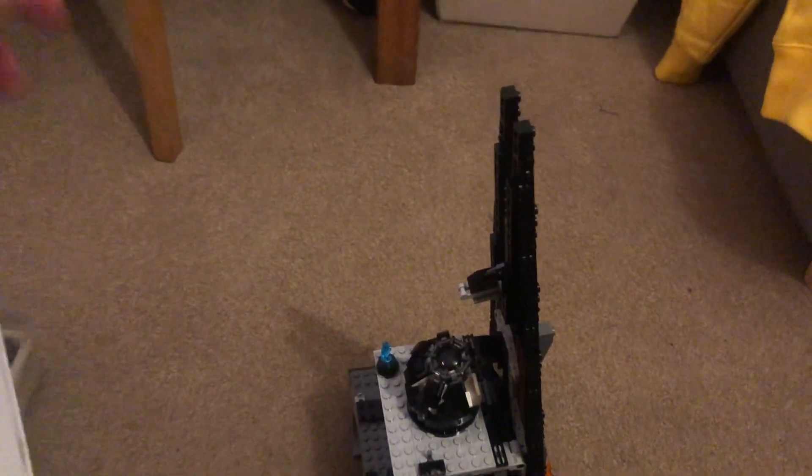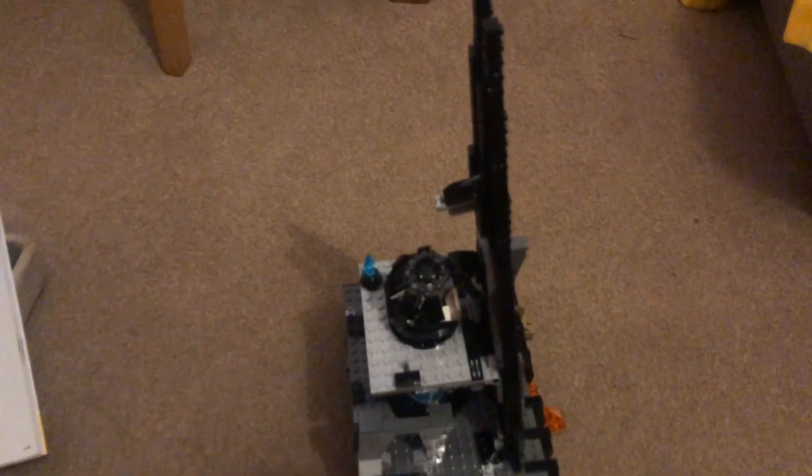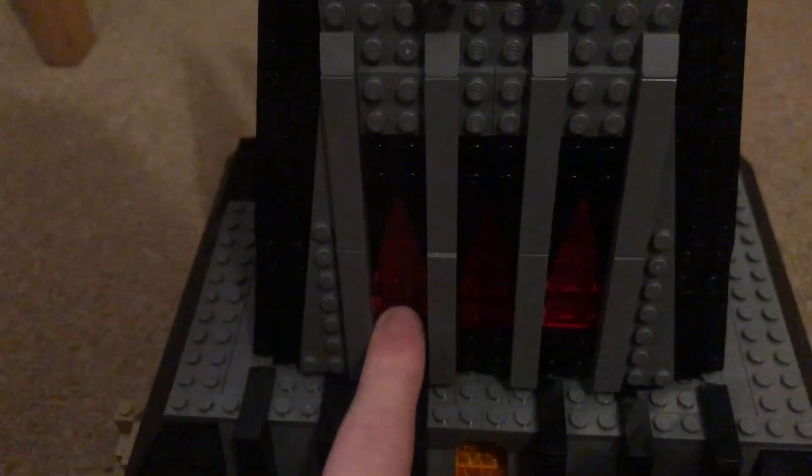All showered, all shaved, don't look so messy anymore. Got my nice new jumper on that Georgia got me. Now we're going to watch some TV and I'm going to carry on with Darth Vader's Castle - I want to get about half of it done today and finish the pointy bit at the top tomorrow. We've only got two bags left and we've done all this - there's actually not as many pieces as I thought. The lava is insane, the detail on the front is absolutely insane.